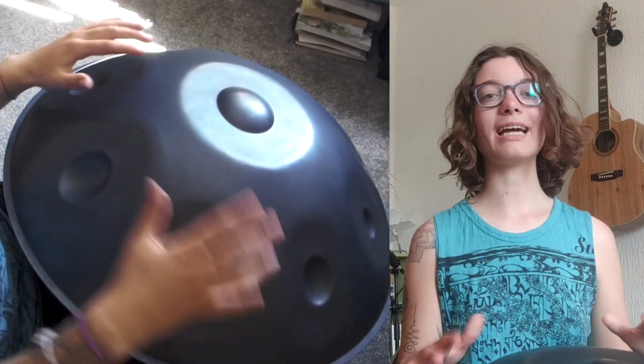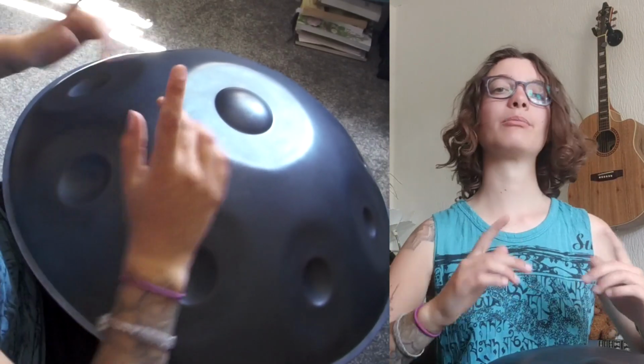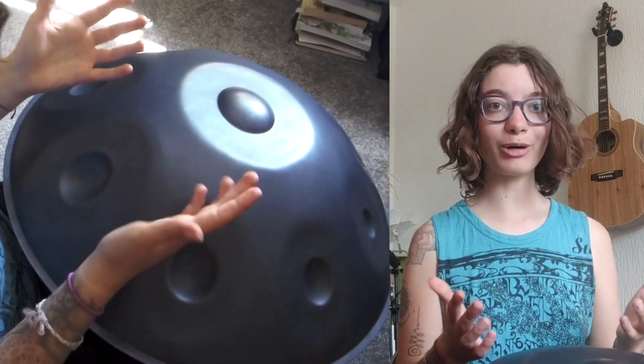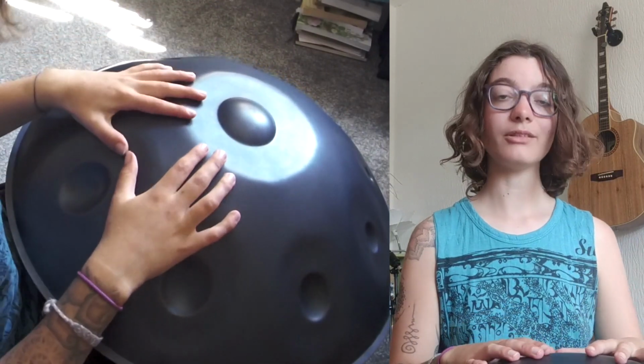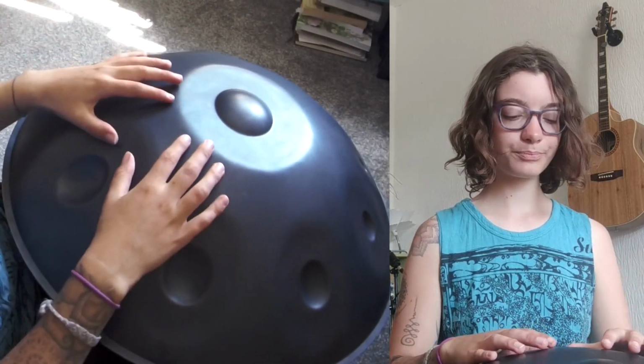And once you've got the hang of that with both your right and your left hand, playing them both at the same time, then the fun part comes. And then we start to split the two hands up. So that'll look a little bit like this.